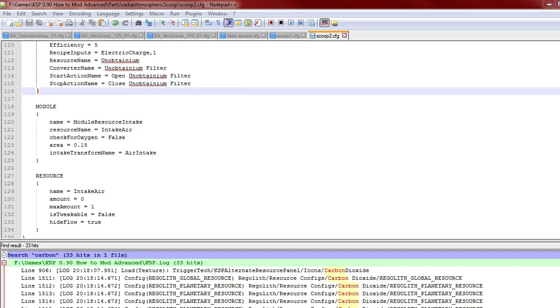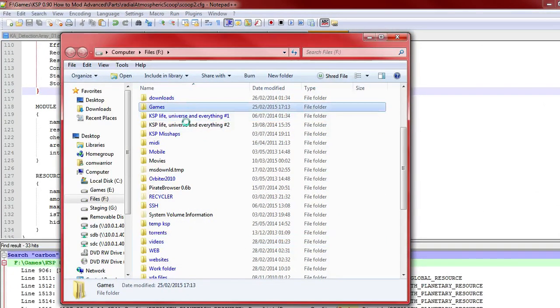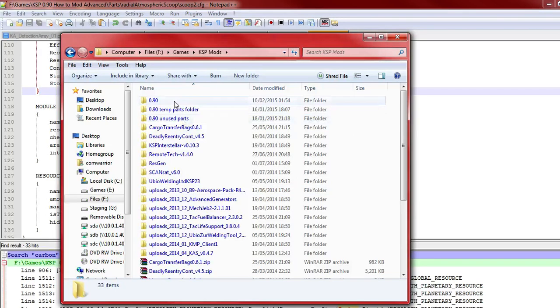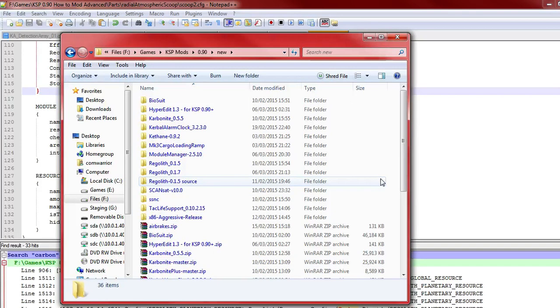Right, network drive. Put it there. Right, that's transferred across. So I won't show you my network drive on the live stream. That would be a bad idea. D-Magic Orbital Science. We want drive F. Right, now this bit I can show you. And we go in games, KSP mods, 0.90. We want the new directory. And then we can go and paste it in there.